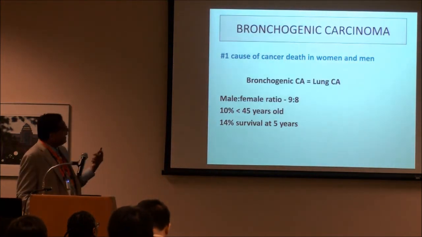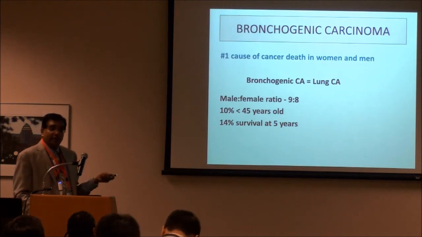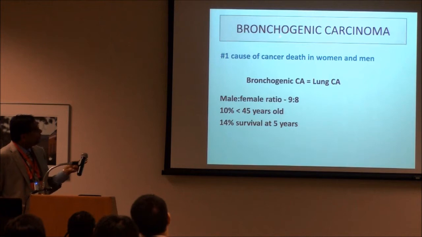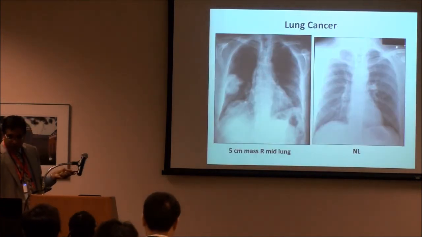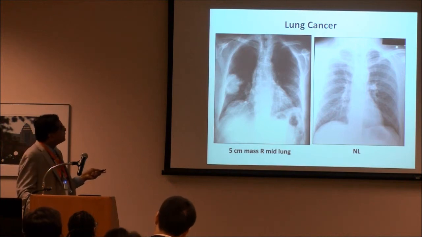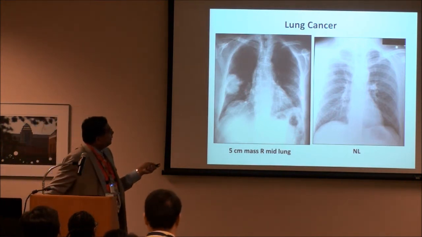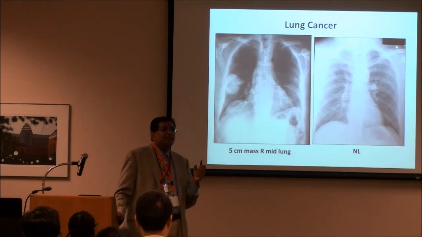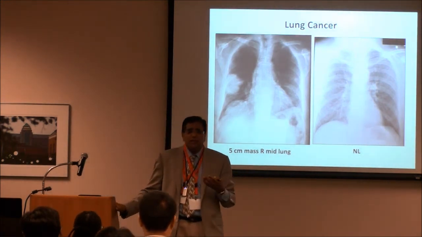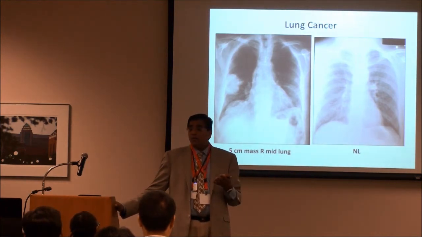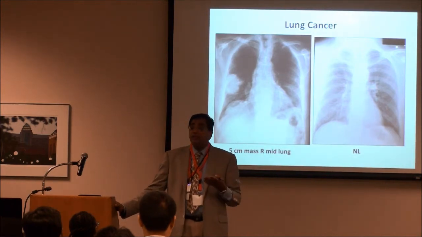So lung cancer doesn't mean it's just one lung cancer. Lung cancers are of different types. One of them is called bronchogenic carcinoma, which is actually an adenocarcinoma where it starts making glands. I'll show you some pictures, but here is an X-ray. The reason why lung cancer is bad is also unlike cervical cancer. Cervical cancer used to cause a pretty high death rate. Now death due to cervical cancer is very, very low.